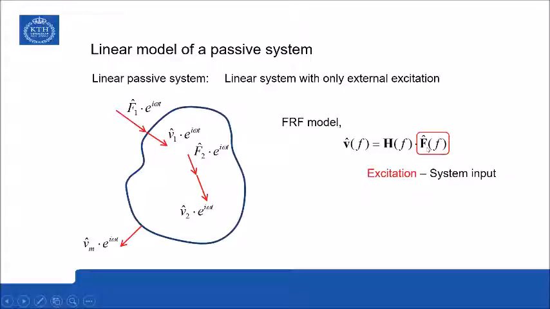So the excitation, or the system input, times the frequency response function, which represents the path or system properties, will give the response vector, or the system output. And as I said earlier, this model describes the response caused by an external excitation, and nothing else.